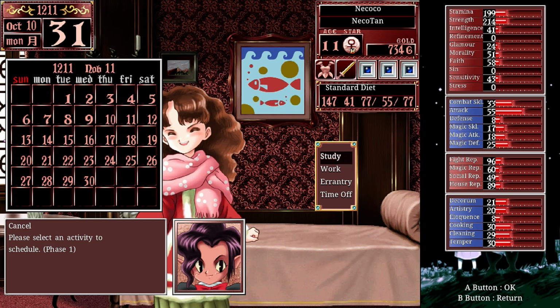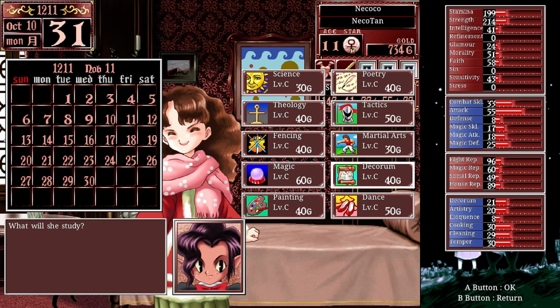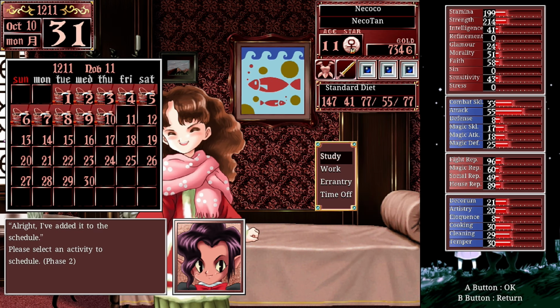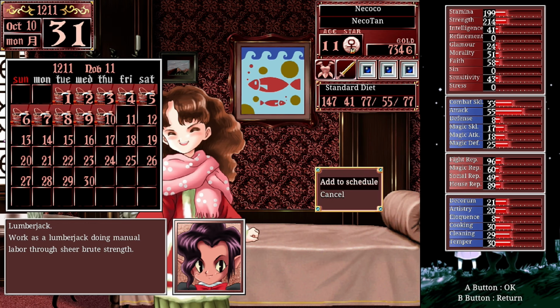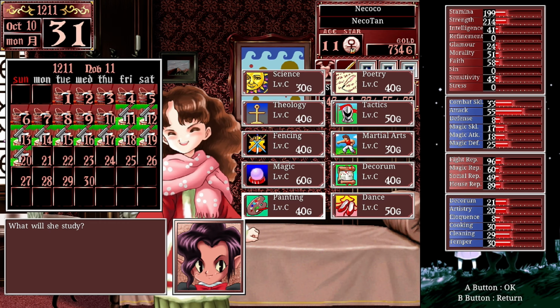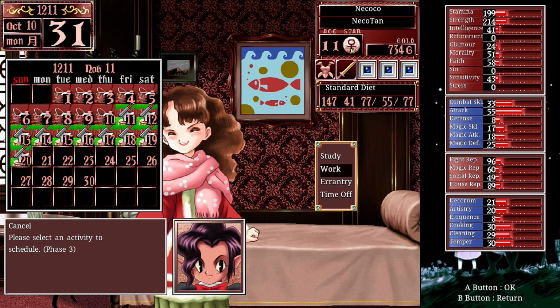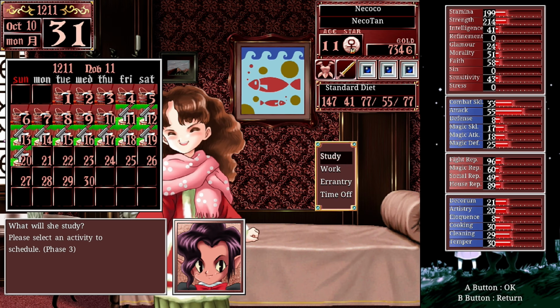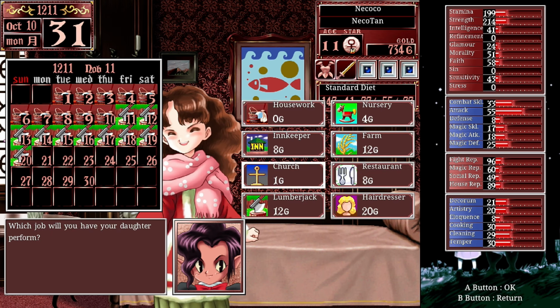Maybe dance will increase our speed? Not really. Decorum, martial arts, housework. I think some house skills are important. She needs some of those. Lumberjack. And then decorum, fencing. We really don't need more fencing at this point. Maybe we'll just put her in a class for... Huh. So this is something where people that play this would just have to keep guessing and learning which is the best, right?